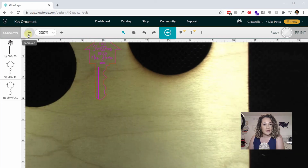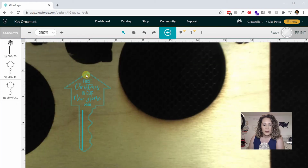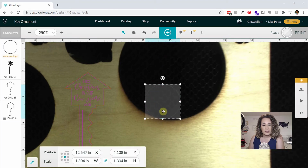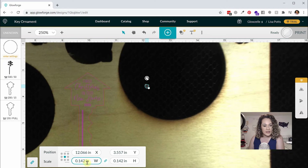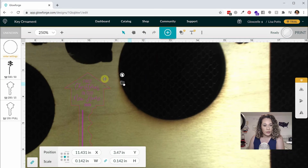Before I do anything else, one thing I totally forgot. I forgot to do the hole for my ornament, which is super easy. I'm going to go right here to my insert shape, insert a circle, and just throw one in there. So this is a little more than 1/8 of an inch thick.